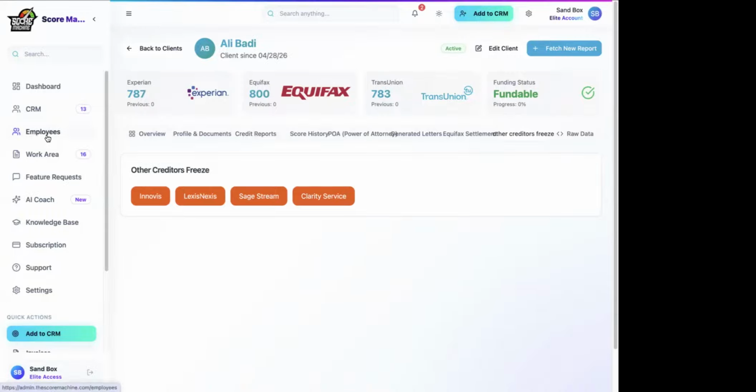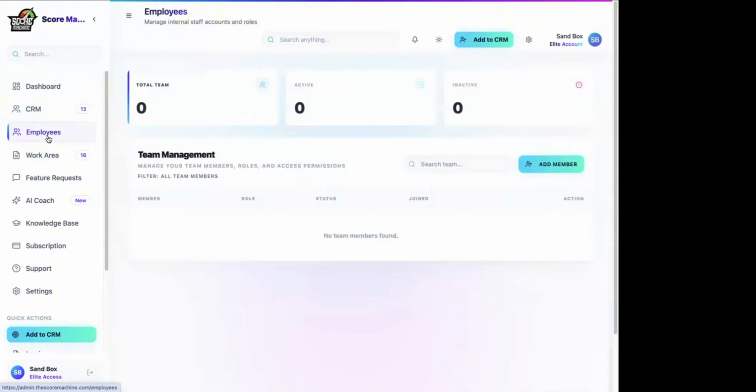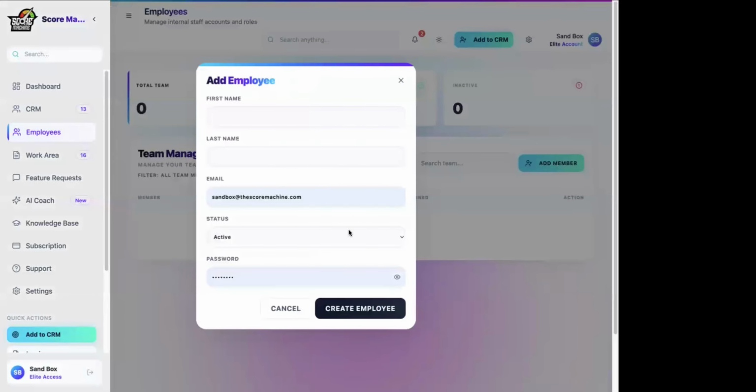All right. The next tab here is employees. Based off of your subscription, you get a certain amount of users that you can import into the software. These users are considered employees, VAs, partners. Okay, so anybody that you would like to give access to your subscription or to your software, you can do that by simply clicking Add Member, type in their first, last name, whatever email they want to be connected to.